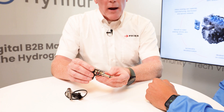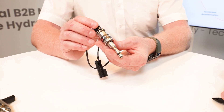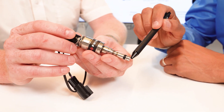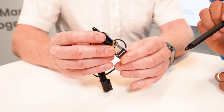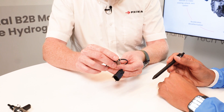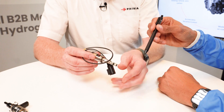With this background and competency, we've taken that experience and modified the materials and the internal working to be able to make a direct injector that will inject hydrogen for zero CO2 fuel in an internal combustion engine. This is almost the same dimensions as the gasoline injector, and it's injecting hydrogen at the nozzle.